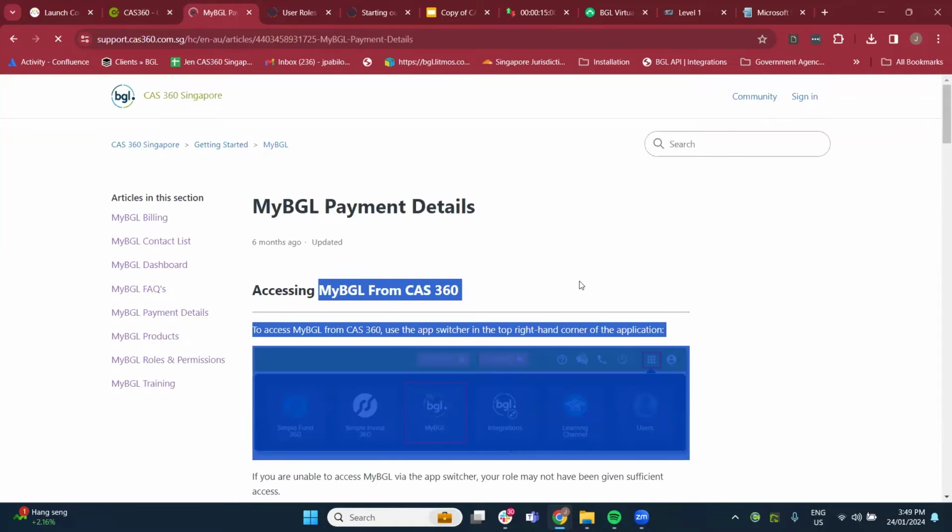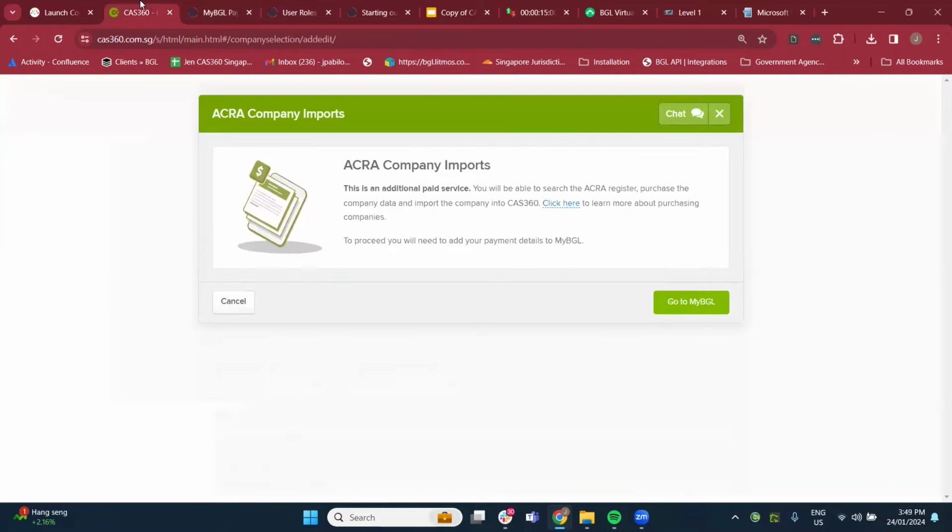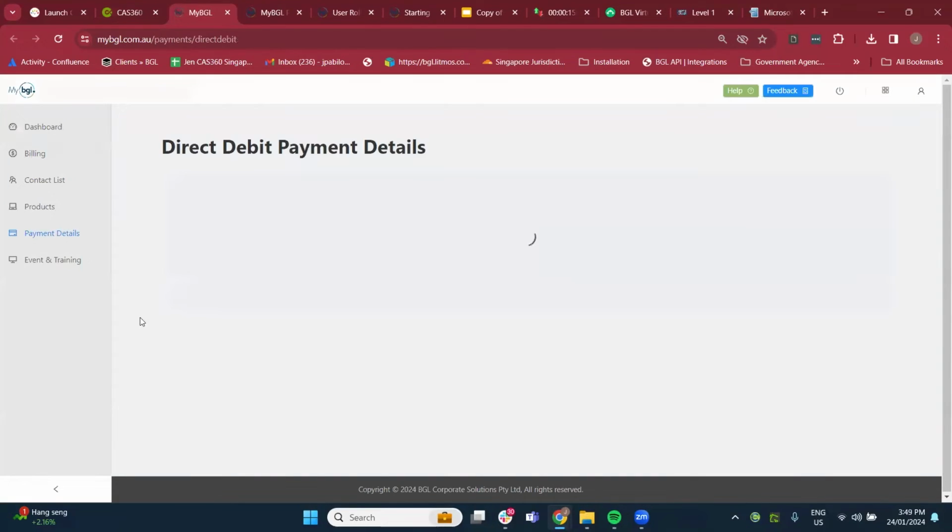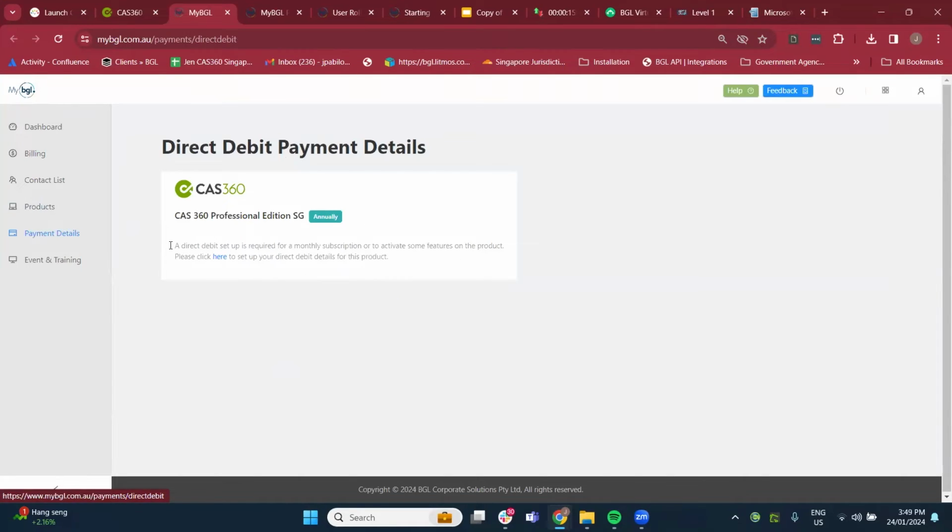If no payment method has been set up for using the ACRA imports, you will notice that you won't be able to purchase unless you set up the payment method in your MyBGL. So this will bring you to the MyBGL payment details to set up.